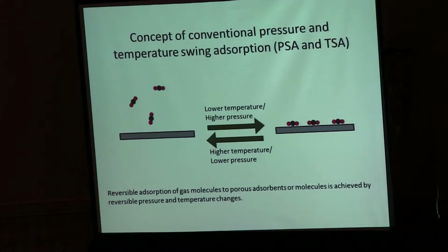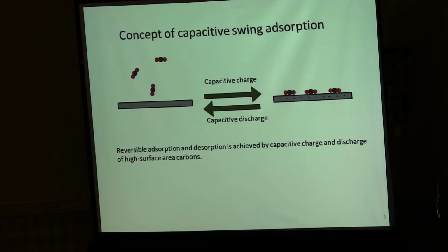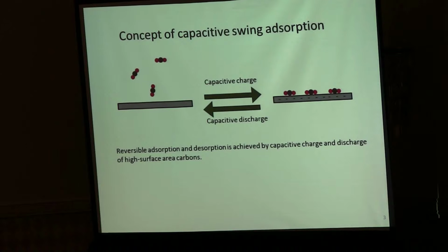So in contrast to that, in supercapacitive swing adsorption, we do not actually change the temperature or the pressure. Instead of that, we actually adsorb and desorb by capacitively charging and discharging an electrically conducting high surface area material, such as a nanoporous carbon material.